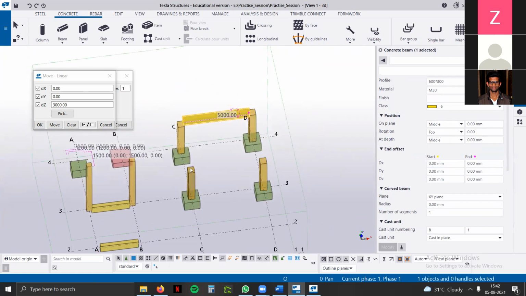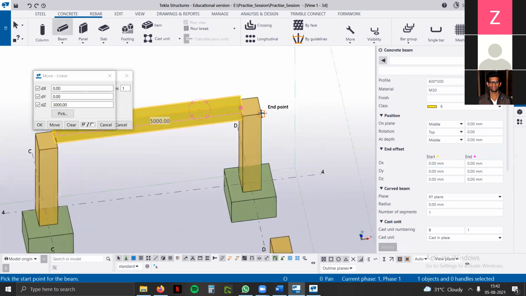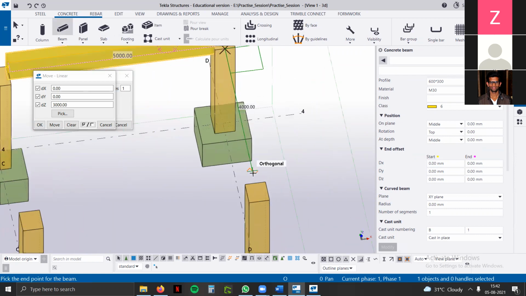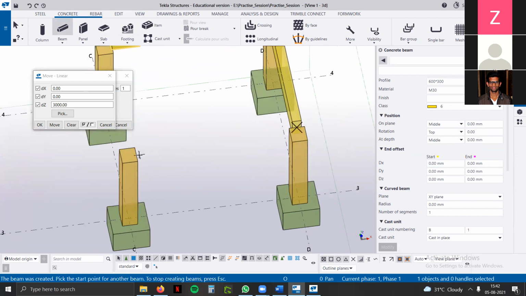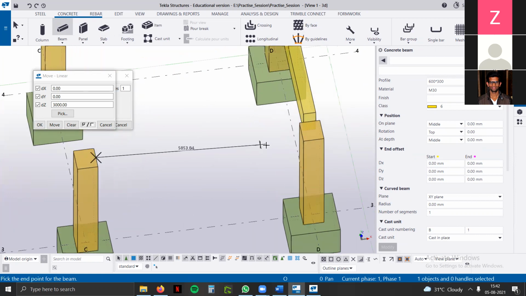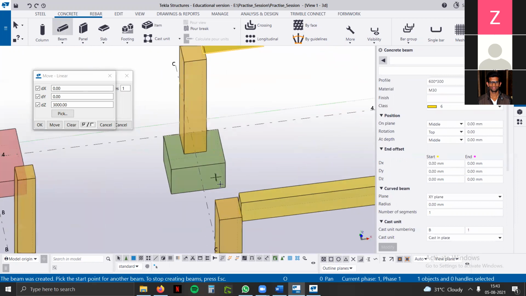And in the periphery, we can connect the beams. Snap is working very well in this. It is helping to connect from one part to another part.